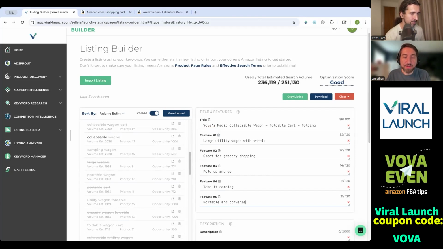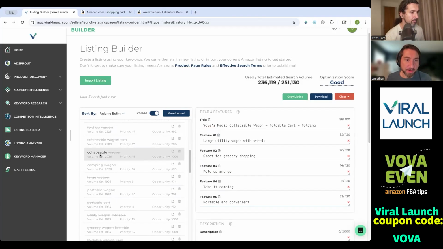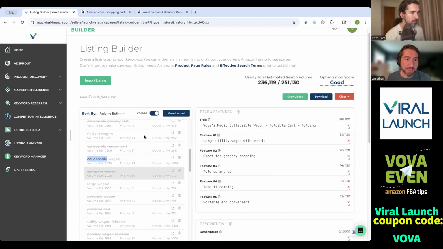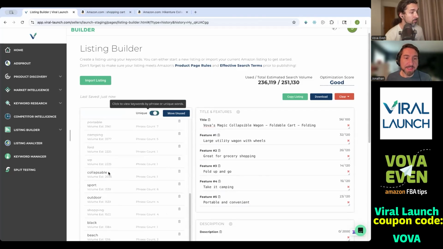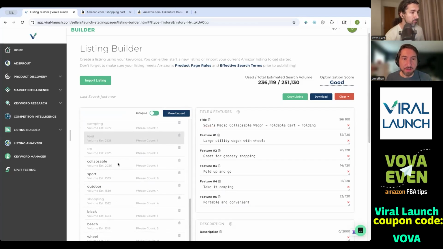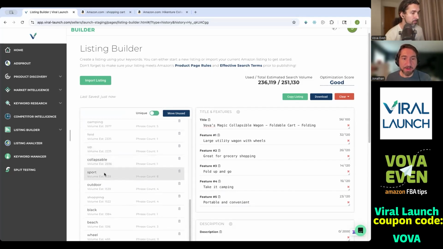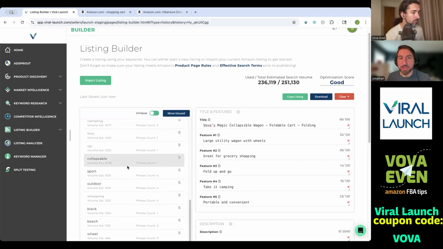So then once you have your bullets, which hopefully are a lot higher quality than the ones that I just composed, you're going to see that a lot of these words are crossed off, and then there are keywords here that are misspellings, so on and so forth. You can look at the phrases and see what's in here. What I like to do is come over to the unique phrases, because there are ones that don't show up in the high volume ones, but they might have like 40 terms, or like this one, wheel, has 11 other keywords associated with it.